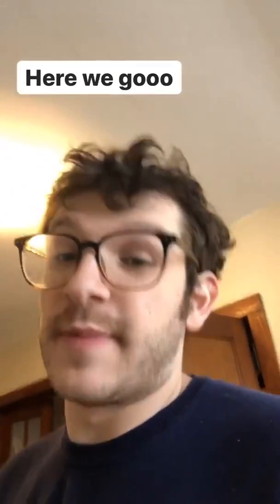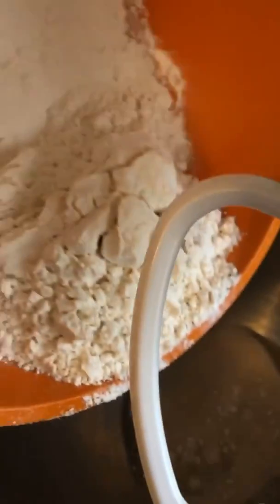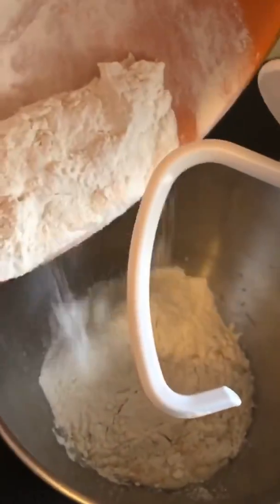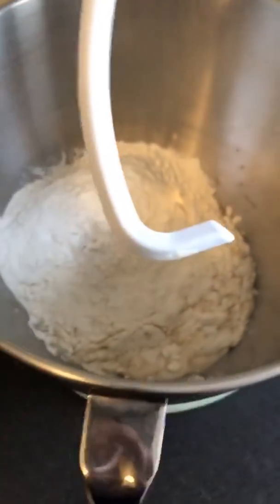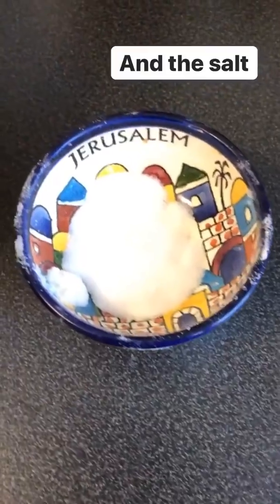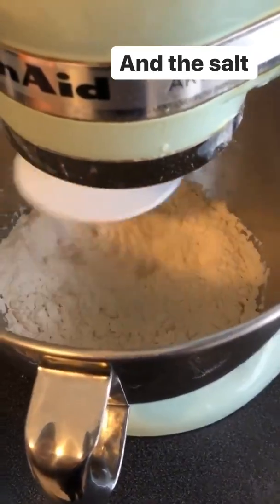So I decided we're making bagels — here we go. Throw in like about a tablespoon of brown sugar. I like brown sugar. I guess that was closer to a tablespoon — it's supposed to be closer to a half for this proportion. Two cups — remember, I don't have bread flour, just regular flour. Get that in there. I gotta put salt in there too — only fitting that it's in my bowl from Jerusalem. A little bit of salt. Now we're gonna lock that up, go on low for a little bit, get that together.